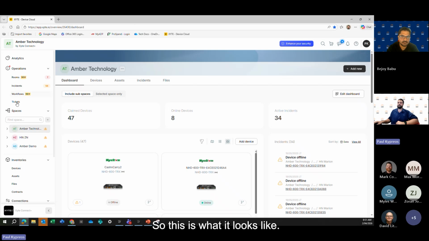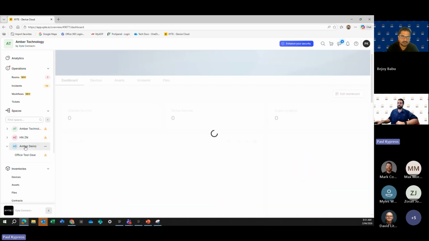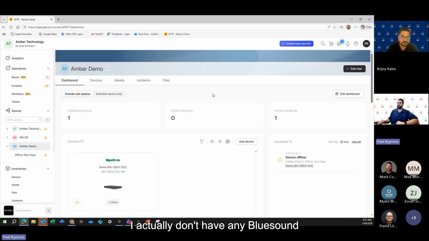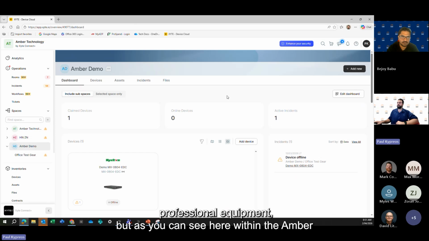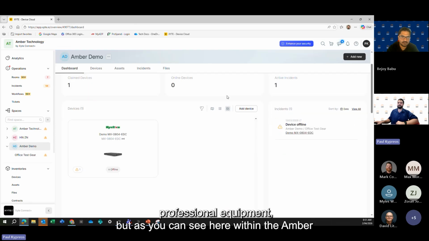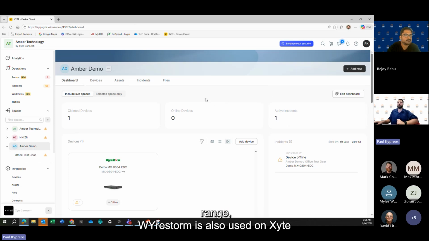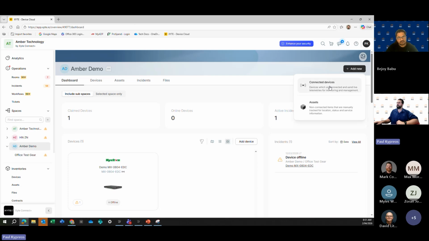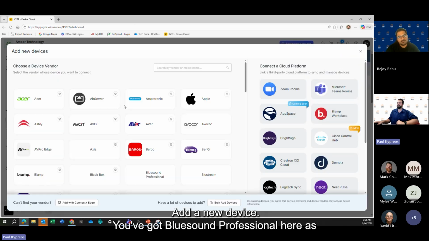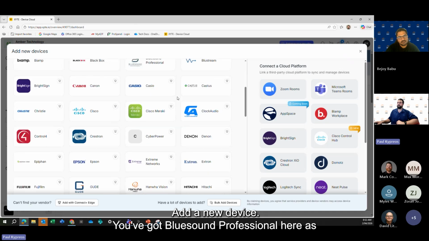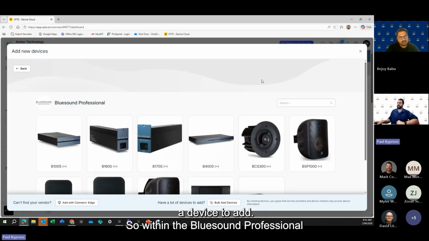So this is what it looks like. I actually don't have any Bluesound Professional equipment, but as you can see here within the Amber range, Wirestorm is also used on Excite Connect. And when we add a new device, you've got Bluesound Professional here as a device to add.